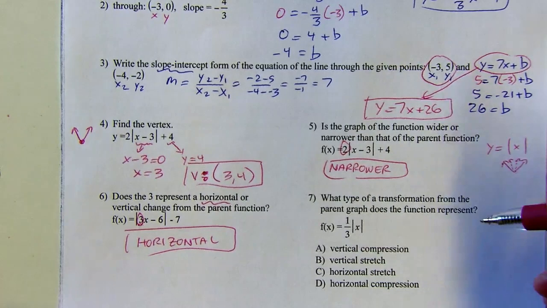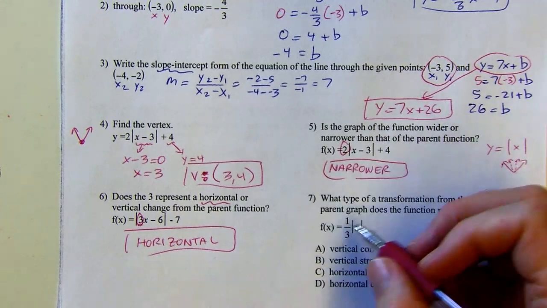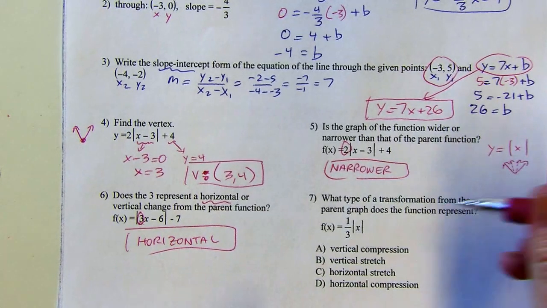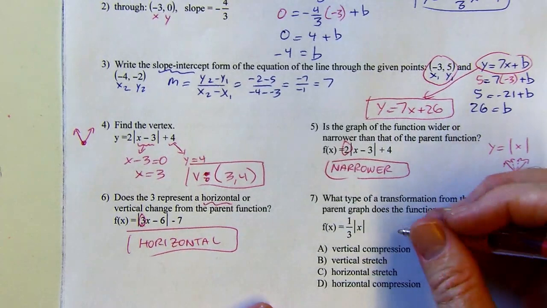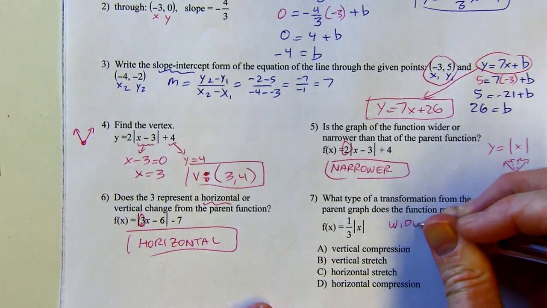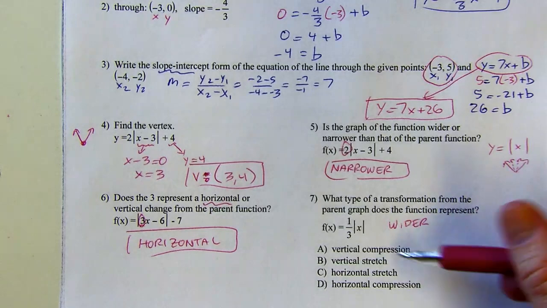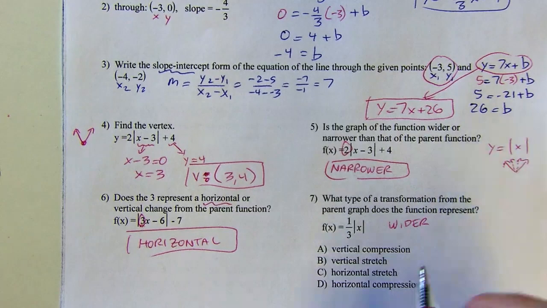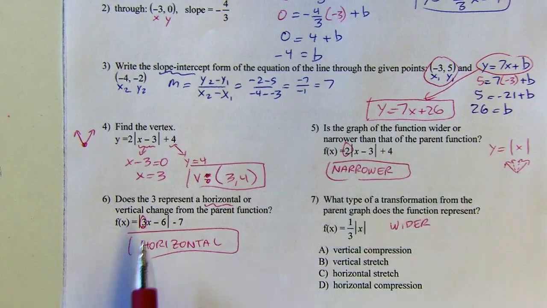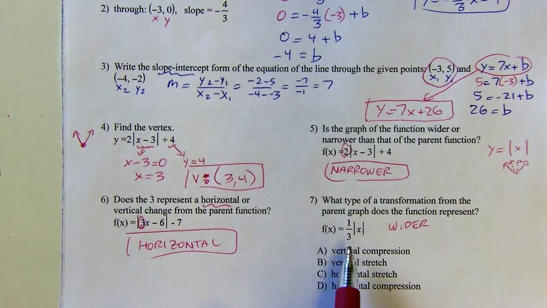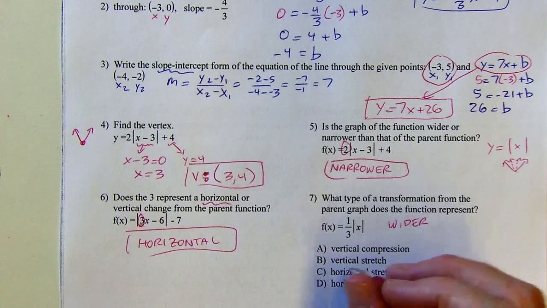Okay, all right. So let's put these two ideas together on this next problem. So I've got a 1/3, so it doesn't ask me about wider or narrower, but that's going to help me figure this out. So the 1/3, since it's less than 1, this is going to make my V look wider, okay? Which is not a technical term, it's not a mathematical term, but it has to do with these, okay? So then let's look, all right, is this a horizontal or vertical change? So horizontal was when the coefficient's inside, now it's on the outside, not multiplying the x directly. So this is going to be a vertical change.